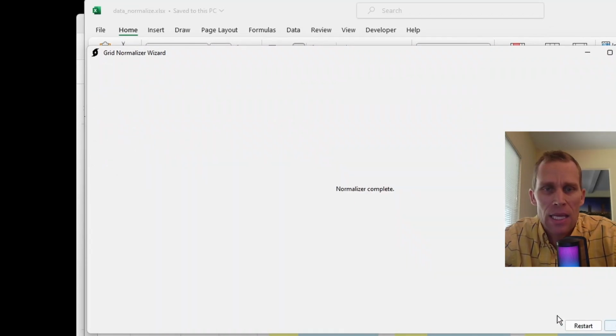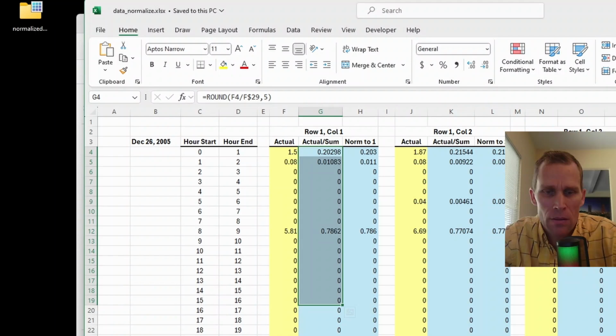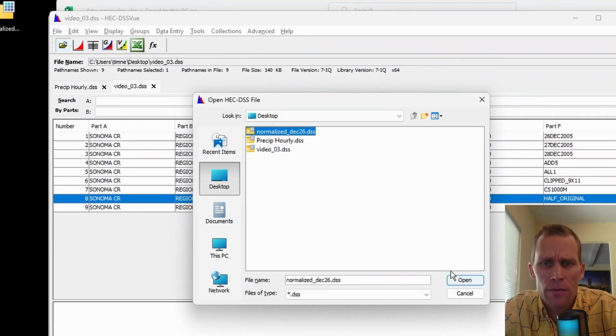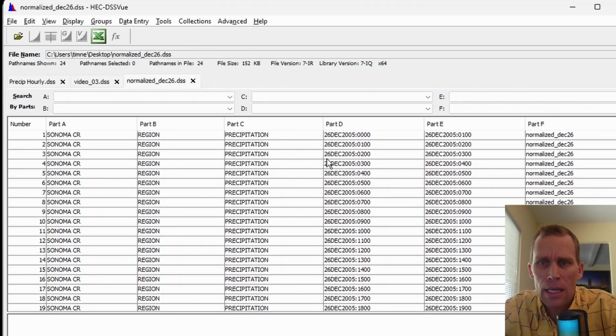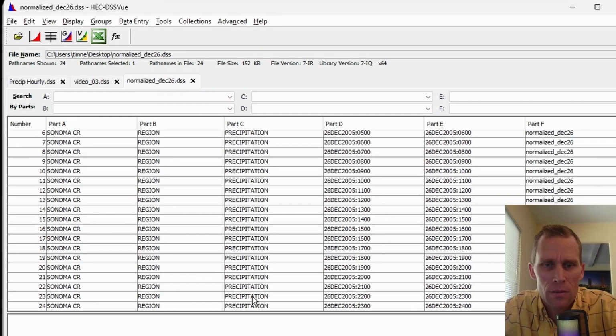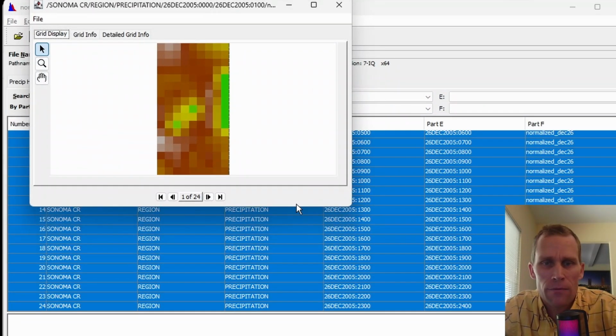Click next. And all right, so the DSS file popped up. Let's go ahead and take a look at that and confirm that it matches our numbers that we calculated. So I'm going to open up DSS, open up that file. Okay, and it's only the 24 hours that I specified. So let's go ahead and just select all the hours. And then here is our first record.